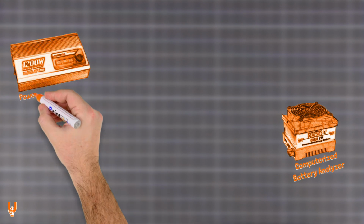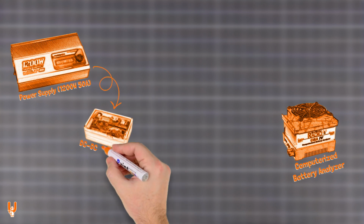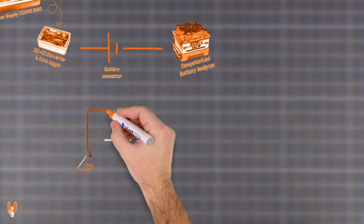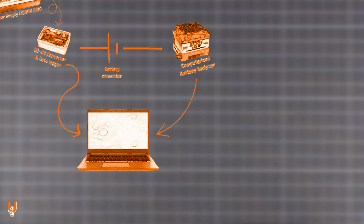As a power source, I am using my 1200 watt adjustable power supply and my custom DC to DC converter with data logging capability. With this setup, I can log what goes in and what comes out of the battery connectors during the tests.